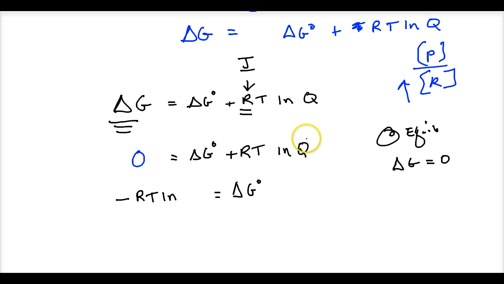Now, we don't use the word Q or reaction quotient when we're at equilibrium. We use something called K. It's exactly the same thing as Q. It's the concentrations of the products or the partial pressures of the products over the concentrations or partial pressures of the reactants to their coefficient exponents. Solids and liquids don't apply. So it really tells us a snapshot of what these concentrations are. It's a reaction quotient at equilibrium. We call it K because it tells us something. When the reaction achieves equilibrium, what are the relationships of these products and reactants?